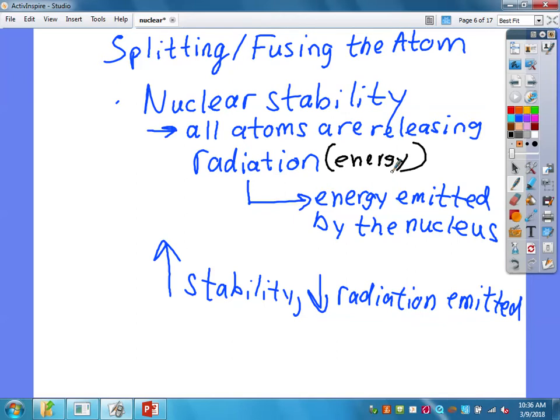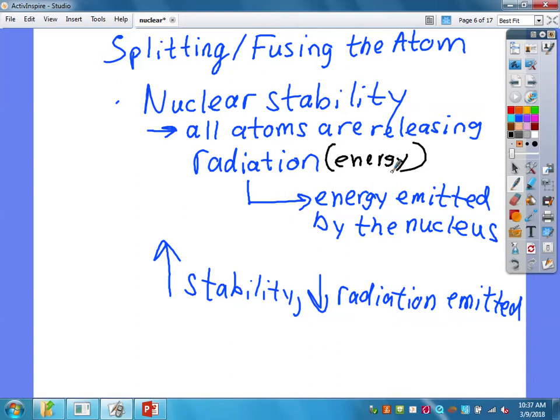All right, maybe as it forms or maybe as it splits, and this radiation is going to be released to form the appropriate size nucleus. So there's more stability as you don't have the radiation being emitted. Radiation being emitted basically means those particles are still shaking a lot, all right? And so if it releases some of that radiation, it probably rearranges itself, and then it finally finds a point where it's perfectly stable, okay, where it's not going to continue releasing this.